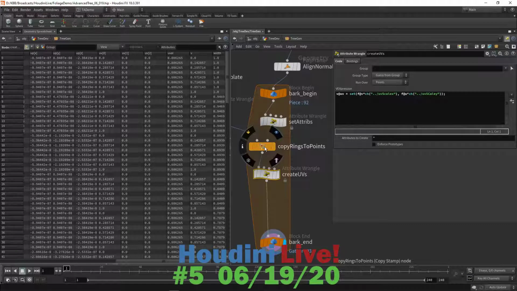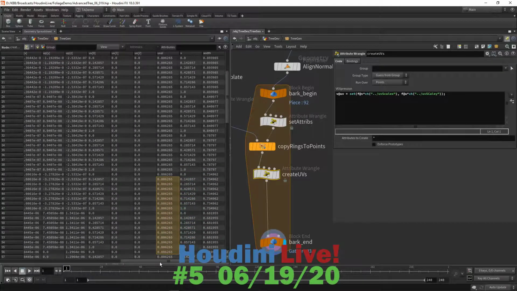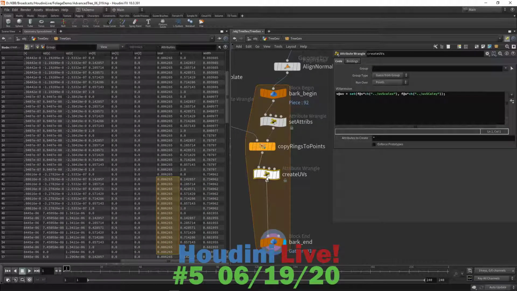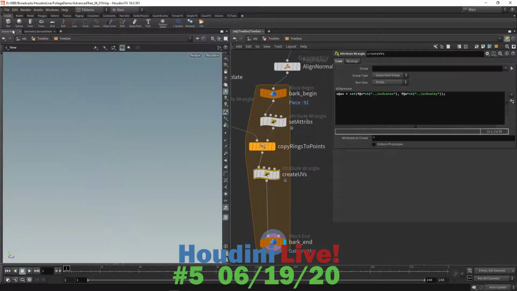Okay, we have V values, and then we have U values. So we should have at least something on here. So something is still not quite right. So F, V, U, V, oh, here it is. I misspelled a capital C. There's our values. There you go. We got U values and we got V values in there. So life is good again.